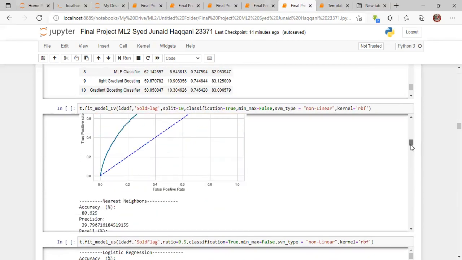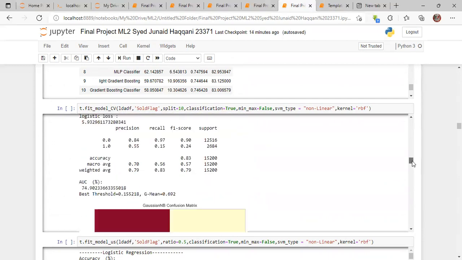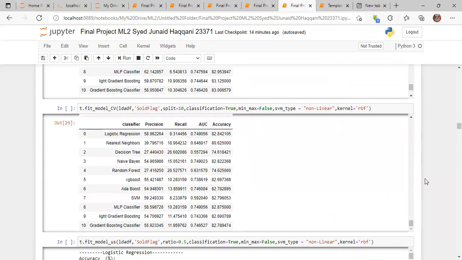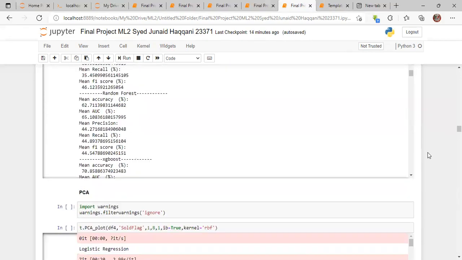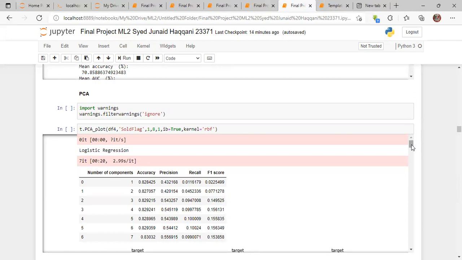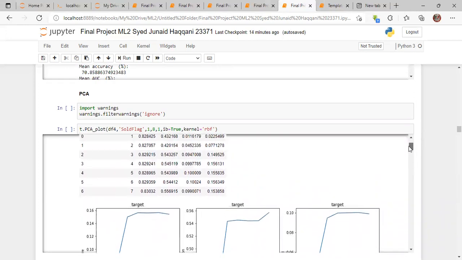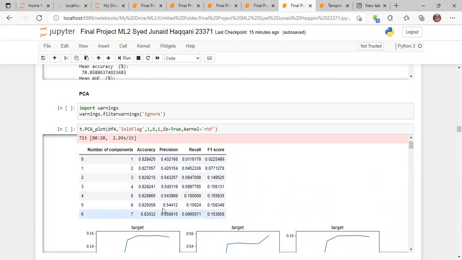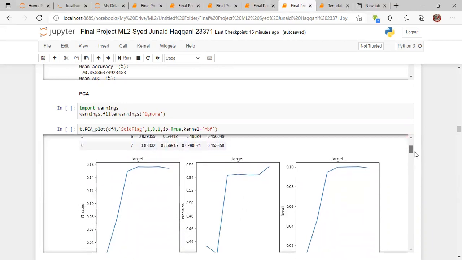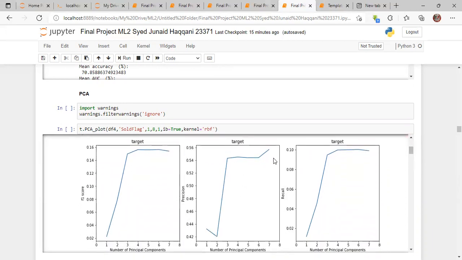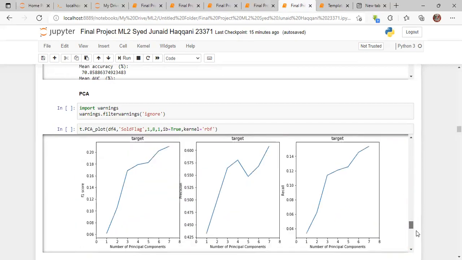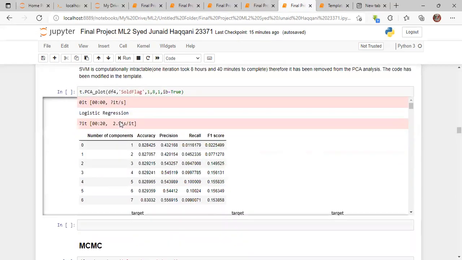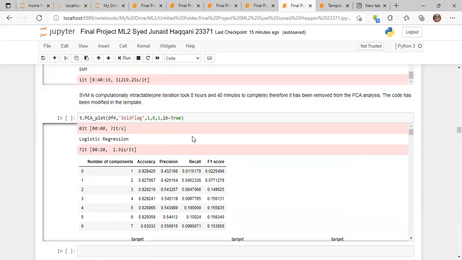Similar results over here also, 0.27, 0.24. See, all the algorithms have failed on the LDA data frame. For the PCA, I have performed cross validation and selected the number of components. So, as the graphs say, the F1 score is 0.16, which is very bad. Recall score of 0.1 for each and every algorithm. So it can be concluded that all the ML algorithms have failed badly on this dataset.